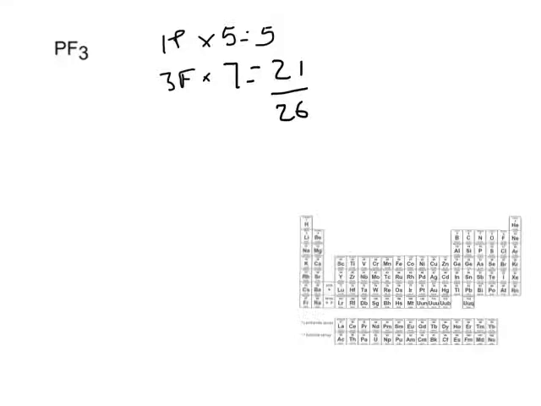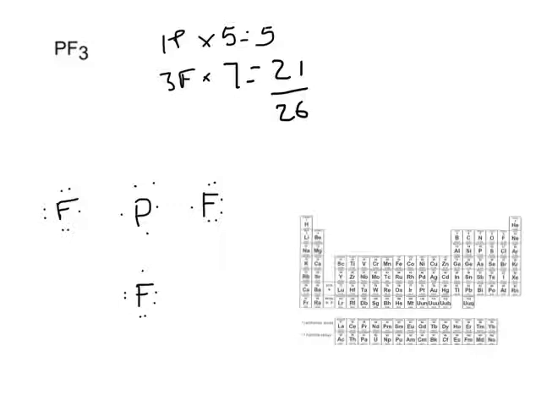My rule tells me to put phosphorus in the middle because it has the fewer valence electrons. So I'm going to put a phosphorus in the middle, and I'm going to give it 5 valence electrons. And I'm going to put the fluorine atoms around it, and they get 7. You may notice that I'm pairing up the side with only 1 dot on these atoms because I know that's where I'm going to be forming my bonds.